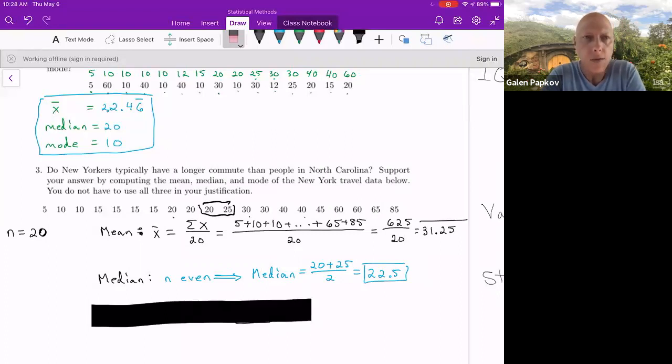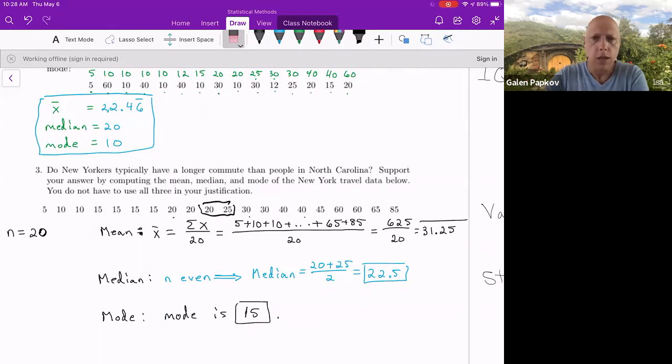And then finally, you want the mode, and the mode is going to be the most frequent observation. I see 2 10s, I see 4 15s, so 15 seems to win so far, 3 20s, 2 30s, 2 40s, 2 60s. And so it looks like 15 is the most common observation. And that should be your mode. So hopefully you got it. If not, look through this. I'm going to stop the video here, and the next video will cover measures of spread.